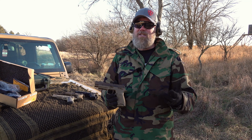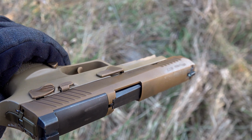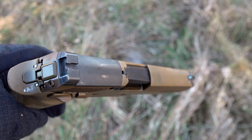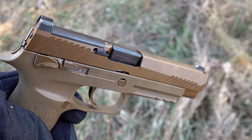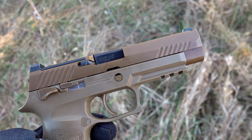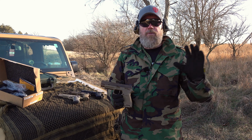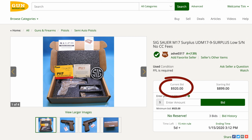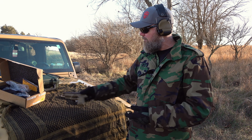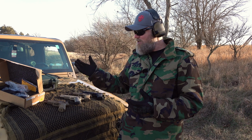I wouldn't pay much more than $700 for it, at least right now, because they're rolling out right now from SIG. I've heard there's different tier levels that they're releasing them in at price points based upon the condition of the gun. I don't know if that's true or not. The dealer that got this in only had one type, and they were all priced the same. So I would only imagine these will start showing up on GunBroker for ridiculously high prices. I would first go to your SIG dealer and see if you can get on the back order list, because SIG is still currently releasing them, and you might have an opportunity to pick up one of these pieces of history. All right, guys, I hope you enjoyed this video talking about the new M17 released decommissioned handgun.